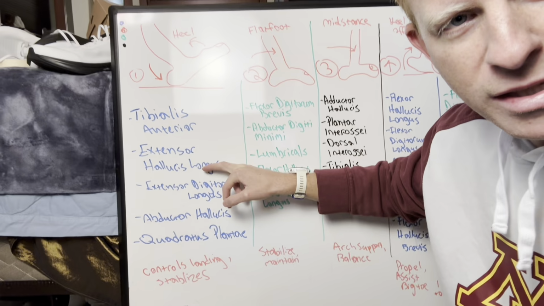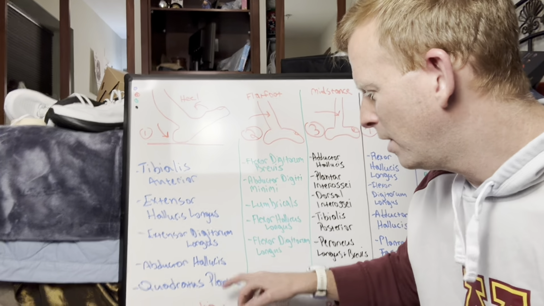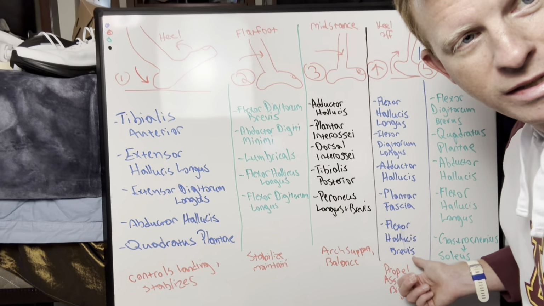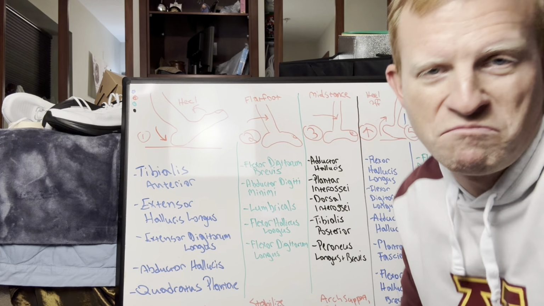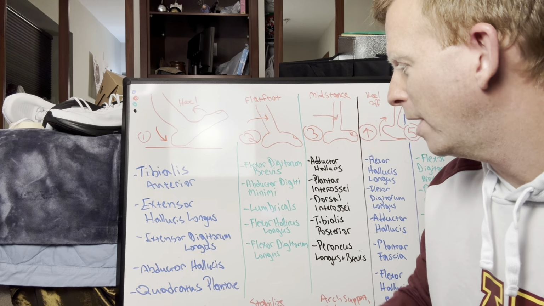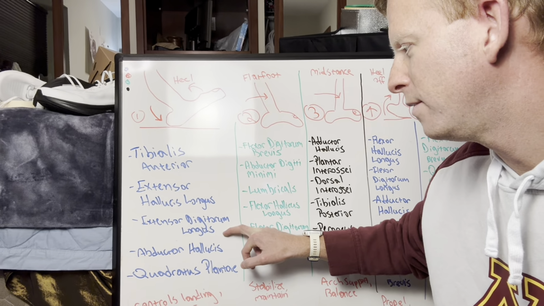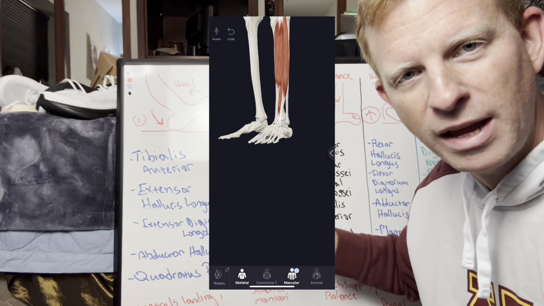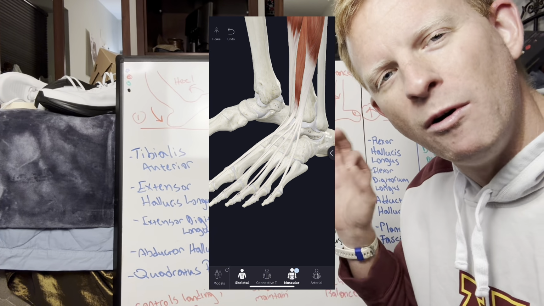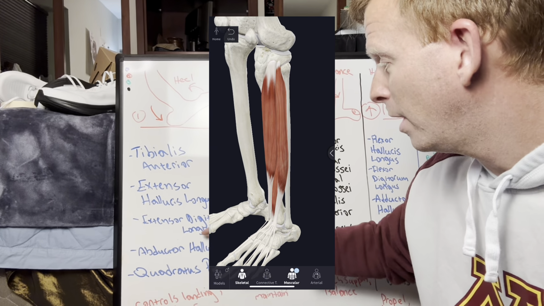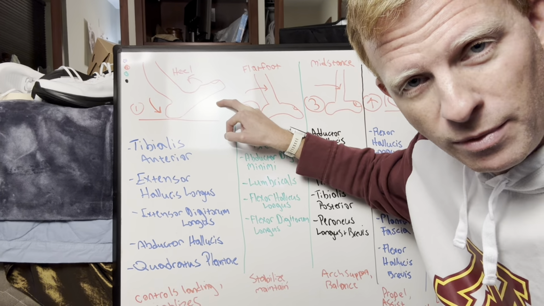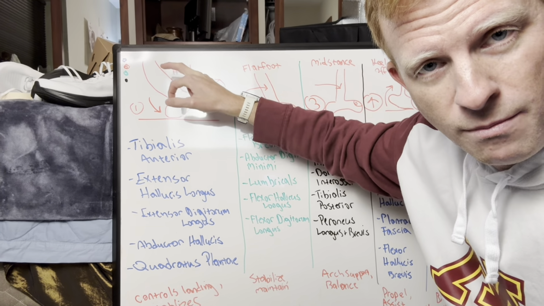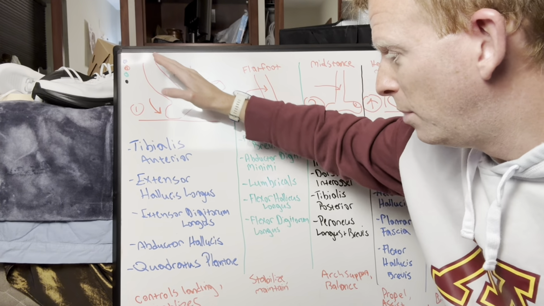Anytime you see longus, you can think that it crosses a joint, and whenever you see brevis, it doesn't cross a joint. Here's an example down here. That's the way I remember it. And then, of course, you have your extensor digitorum longus. All these are designed to control the landing, stabilize the foot, and keep it from over or under pronating. Those are going to be the things that control the toes, and those muscles originate from way up top above the ankle.